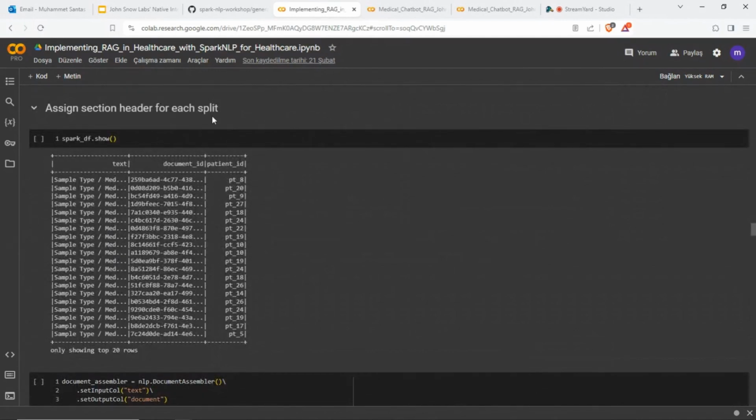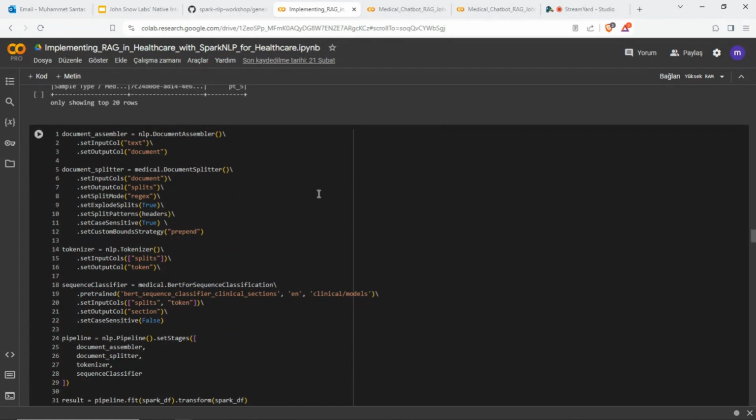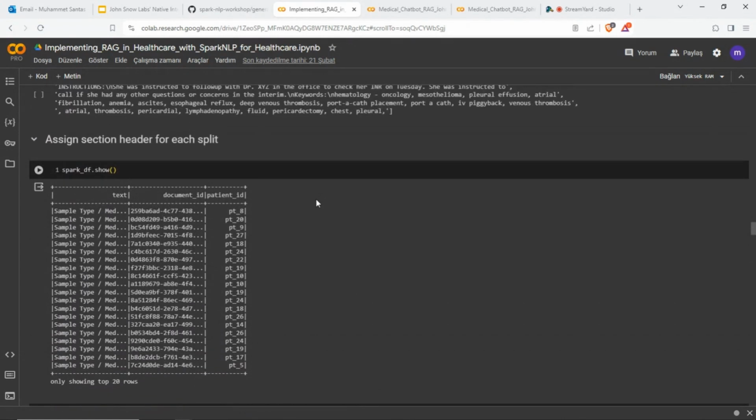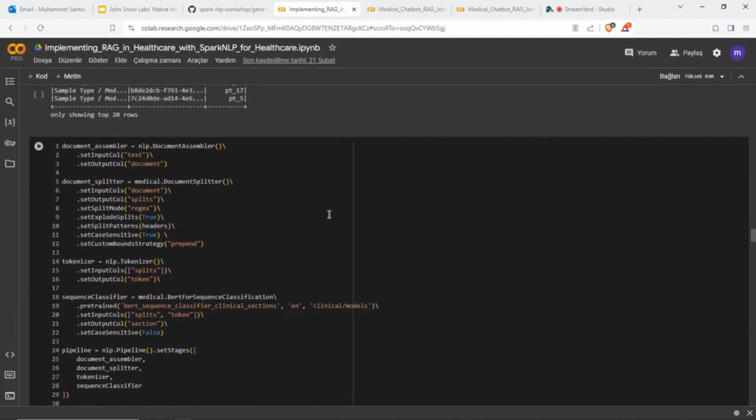Assign a section header for each split. How can we do that? You may also have clinical documents where you don't know the section headers inside, right? For assigning the section headers to your splits, you can use our clinical section classification model.